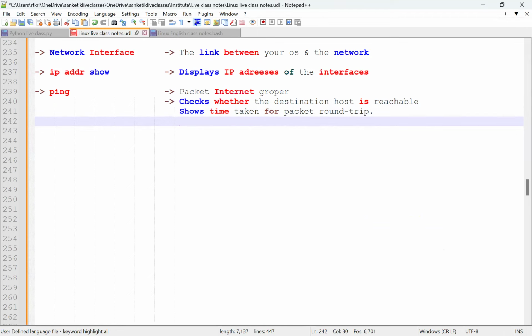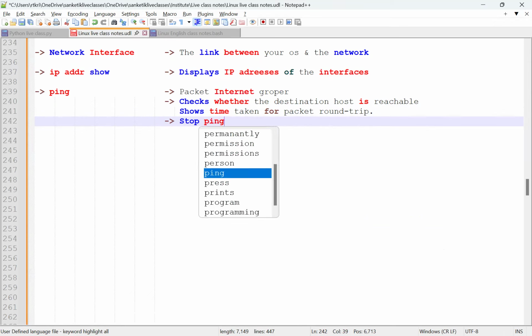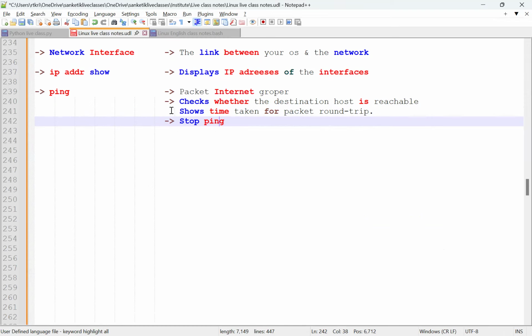In order to stop the ping, wait, I will give the command also here in front of it. Which command do we need to use for stopping that network?